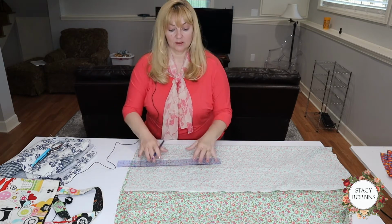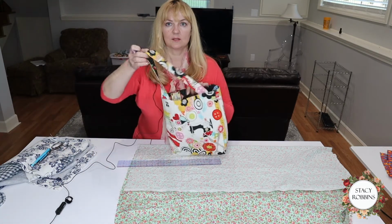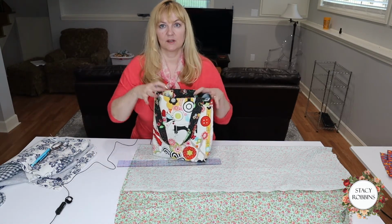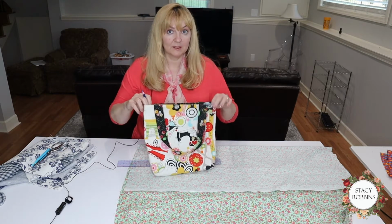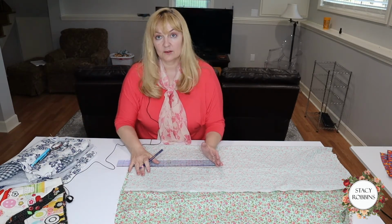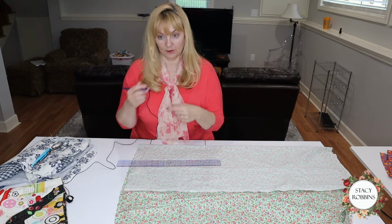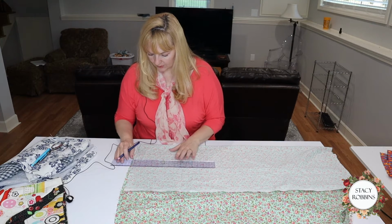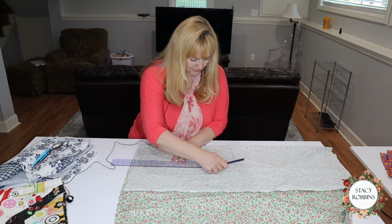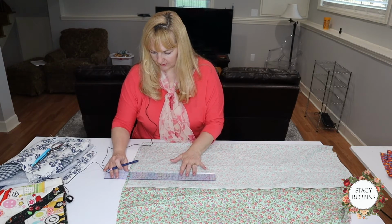You also need an interfacing, in my opinion, for this bag to give it this weight. If it doesn't have interfacing, it gets very soft and rumply, which is fine, but it may not be what you want. So I'm going to interface this whole thing, just a medium weight. The heavier you go, the more it will stand up, but also the harder it is to work with when you're turning it. So I'm going to just mark down my 14 inches here from my straight line, so I have a nice straight top.